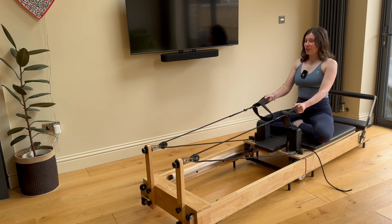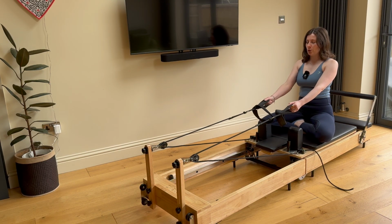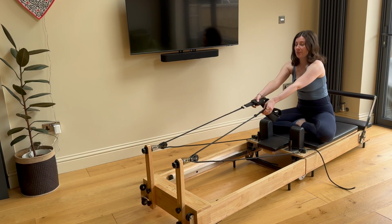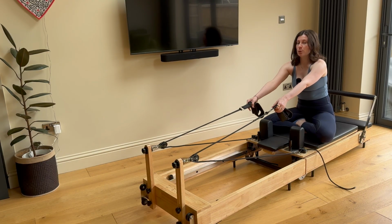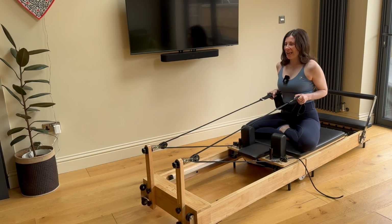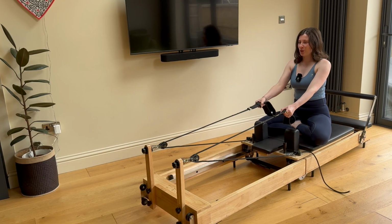And release. Now, if this is just feeling too light, you can do two things. You can either hold a bit further up your straps, so I've got it above my loops, or you could add on some extra spring tension. Squeeze it in and release. This feels much better for me now.